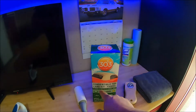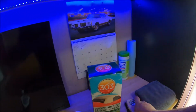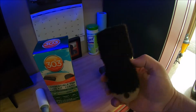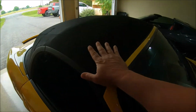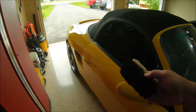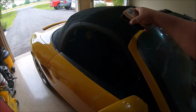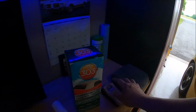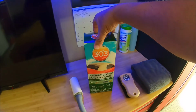It's a convertible top care kit for fabric, which is what this is, fabric. And I went and bought the Chemical Guys horsehair brush, which is a little softer brush because this is fabric. You don't want to rough up the material by using something like this, which is a much harsher brush and not suitable, I think, for the soft top. This can also be used for interior leather panels because, again, it's not hard. I think it'll do a great job on the top. Very highly recommended. This kit did not come with a brush. Some of the kits do. This particular one did not.